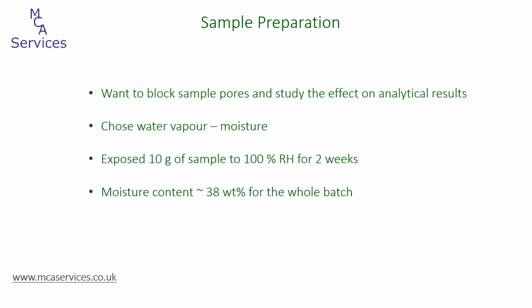The aim of this study was to investigate the effects of extraneous volatiles on analytical results and how successful removal of these volatiles was via various degassing options. We exposed the silica alumina to water vapour, and we did that by putting it into a sealed chamber at 100% relative humidity, so the chamber contained an excess of water next to the sample, and we left it there for 2 weeks. After that, we were able to determine that the silica alumina then contained very nearly 39% moisture by weight.